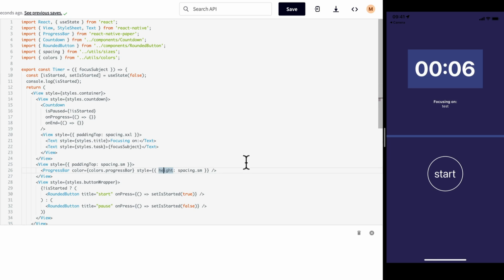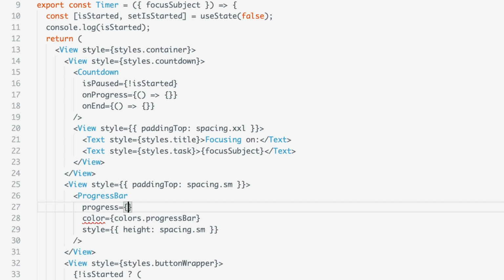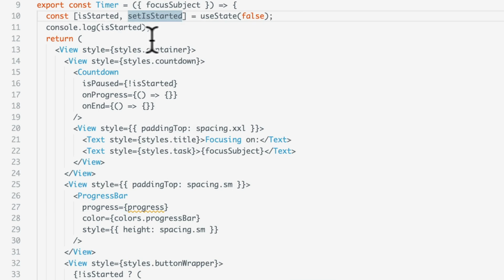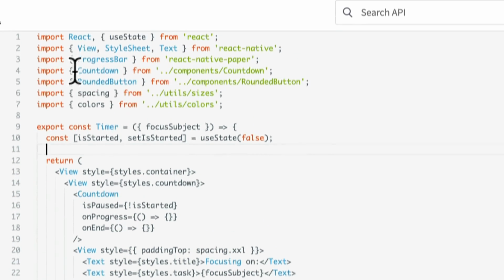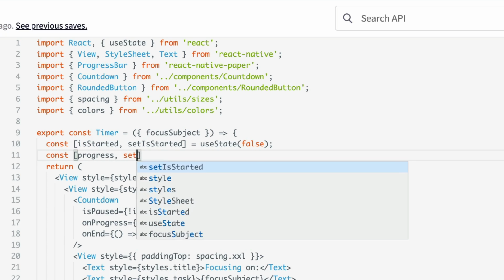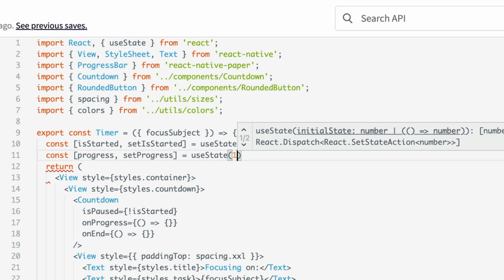So now that we have that, we actually have to hook it up. So it takes the prop progress, which we know, and we'll hook that up to a variable progress here that we're going to define up here. Now, how do we get variables again? Well, we need use state. So what we'll say is we're going to track a const progress, and we're going to set progress, and we're going to say that that's equal to a use state of 1.